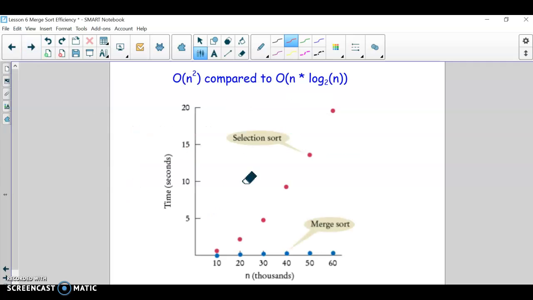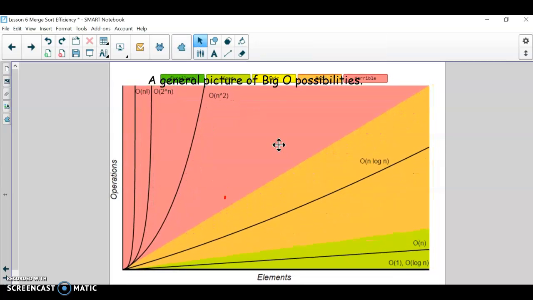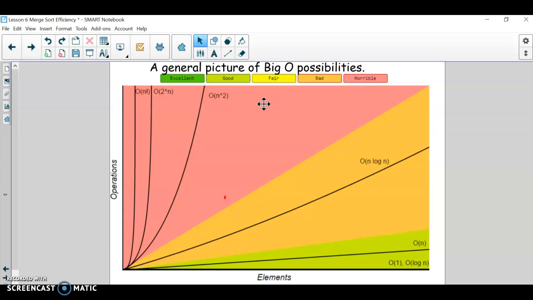All right, so here's selection sort, the n squared, compared to merge sort, right? And you can see as we go up in items, it's quite a bit of difference, not in the beginning, but as we get lots of items, it makes a huge difference. Okay, and here's just another picture of it. Sorry, this didn't show up completely. I can move it all the way up. Right, so it's the number of elements and then how many comparisons or how many steps it takes. And you can see n squared goes up quite a bit faster.